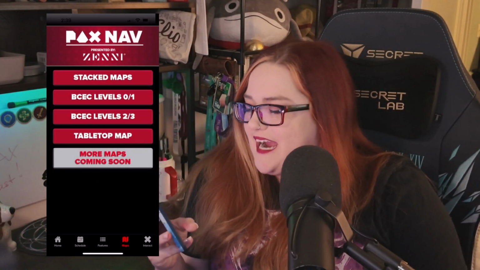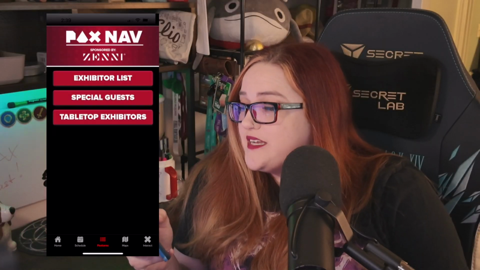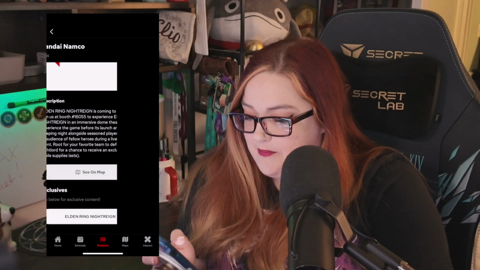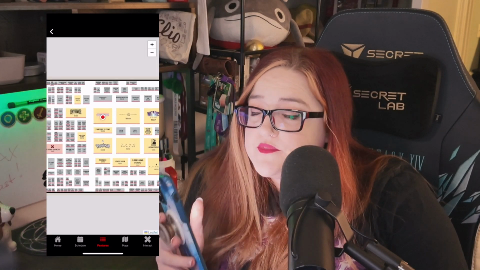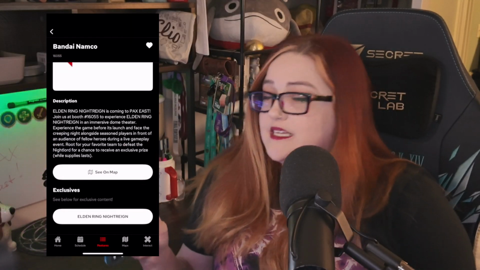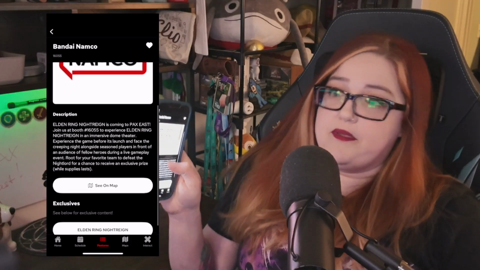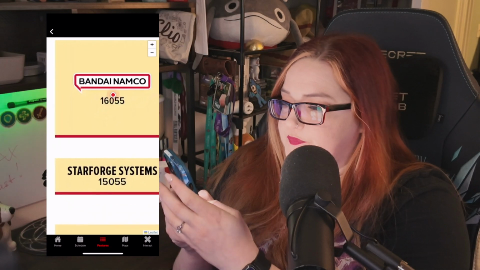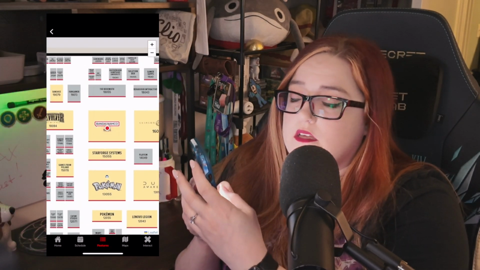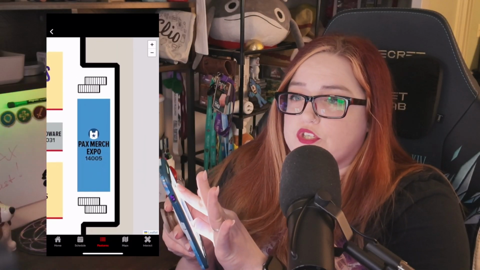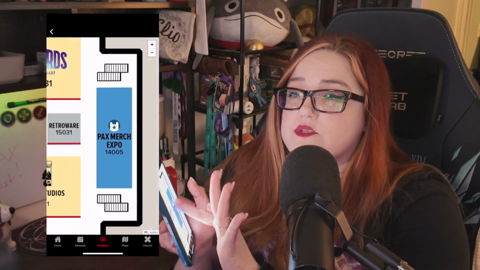It is really funny. I think it is a bug that you can see the map based on the exhibitor list. I don't think that was supposed to happen. I think it was locked. So interesting that it's not on maps. Well, the cool thing is if you go to an exhibitor like Bandai Namco and you're like, I need to see them, it'll actually show you this red dot too, like, hey, they're there. And so you can start seeing where things are. Of course, this is where the merch is, and this is the main entrance over here.